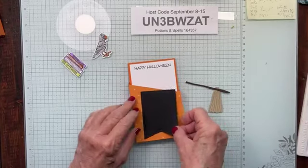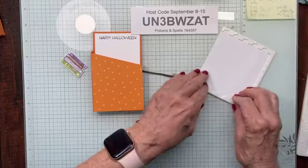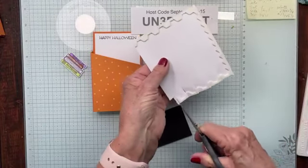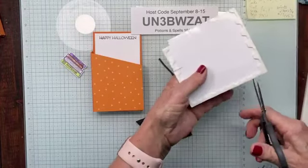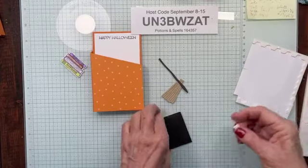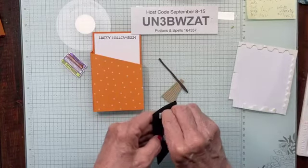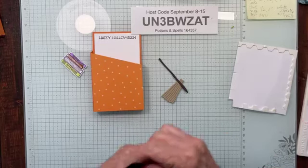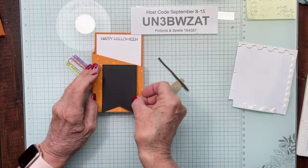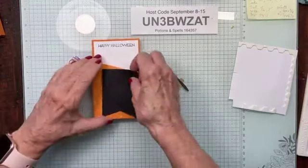Okay, this is going to be kind of our background for our label. So we're going to grab some dimensionals. Let me get down to the tail end of these, so let's just go ahead and cut these up. And keep going with this cute little guy. Now, if I was doing this for craft fairs, or if I had to transport these to give them away, say to work or something like that, I'm going to put this right here. It's a little offset there. Like so. Whoops, that's kind of crooked.